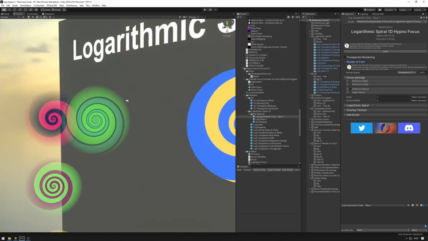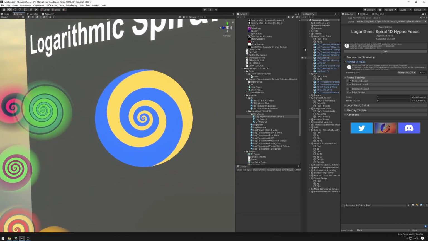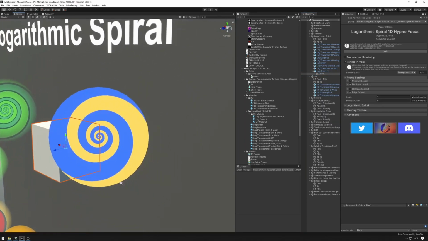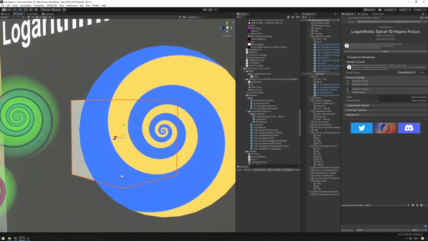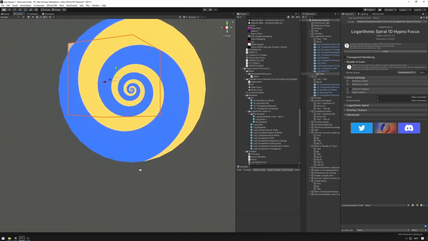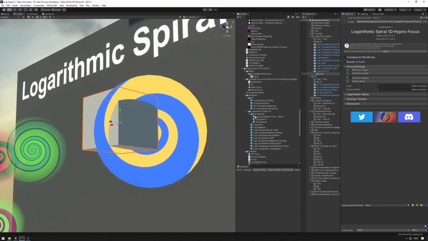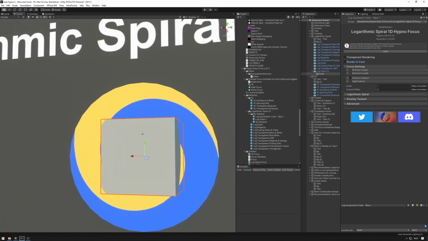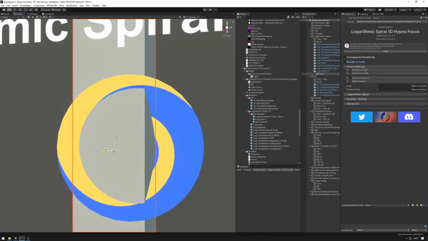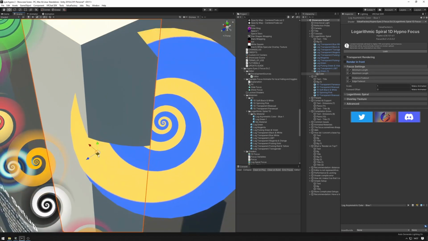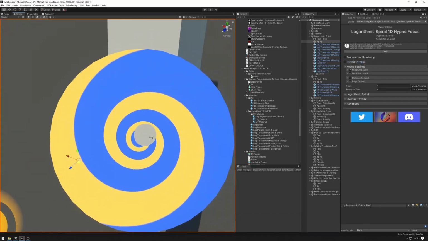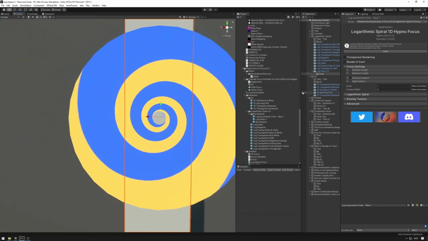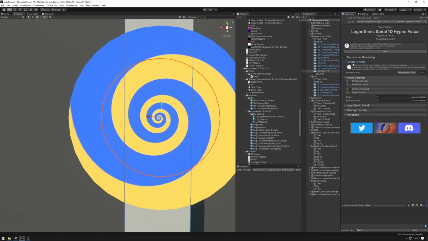So if we have render in front enabled, and we, for example, have some kind of object, for example, a cube, right in front of the focus, as you can see, the focus renders on top of the cube. But if we disable render in front, now, as you can see, the cube clips through the focus. And you can imagine that you have an avatar right here at the tip of the focus, and certain parts of the avatar clip through and kind of obscure the effect. If you don't want that, I definitely recommend turning render in front on.